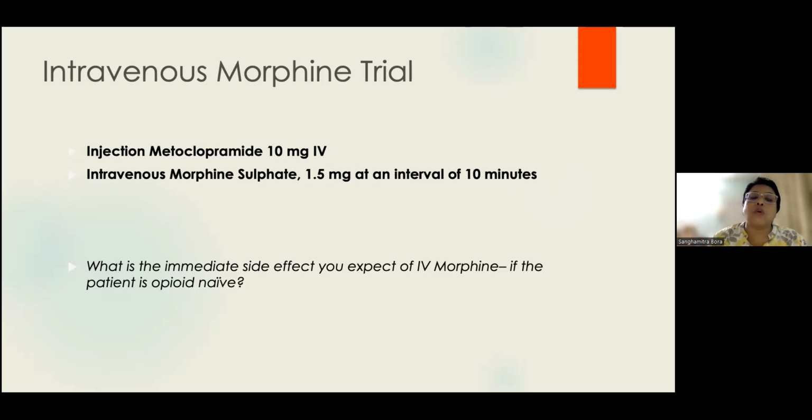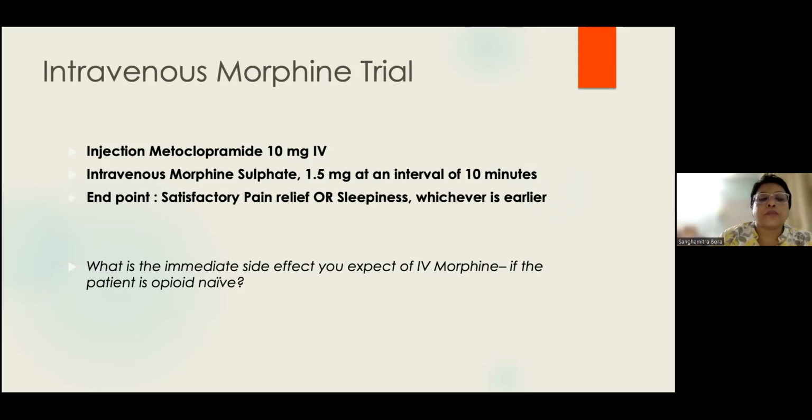I'm sure that you know about the side effects of morphine also, because you have already had this class before. So we need to first give this patient 10 milligrams of IV metoclopramide. Why metoclopramide? Because it is a prokinetic, it is also centrally acting, and this is the reason why morphine induced vomiting would be taken care of by metoclopramide. And at the same time we need to also understand the endpoints, as you have correctly answered.